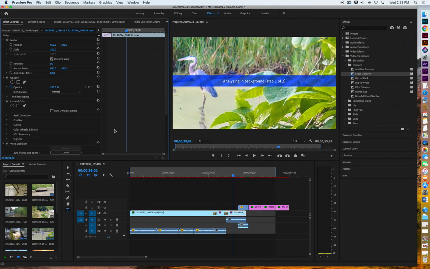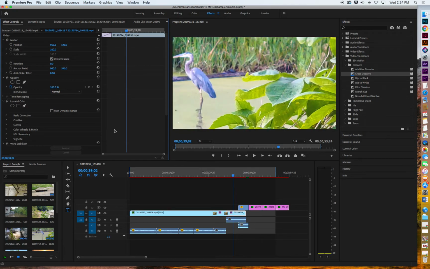So we're at 39%. So thus far I showed you how to open, how to set up your timeline and scrubber, your tools, your cut and move tool. I've showed you unlinking audio, deleting audio, changing the volume of the audio, how to reverse a clip, how to elongate a clip, extend it, or slow it down. And I've given you a title as well, just briefly on the title, because we're going to do that in another session.